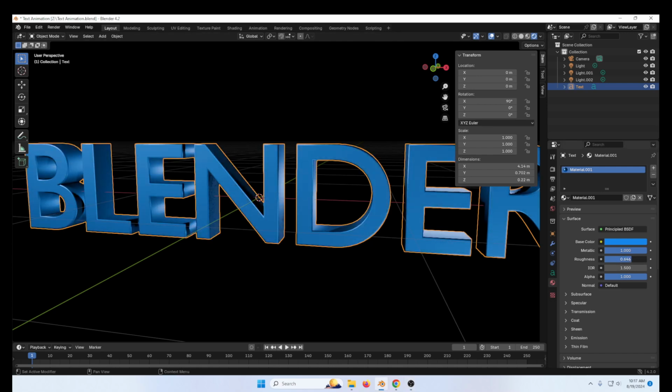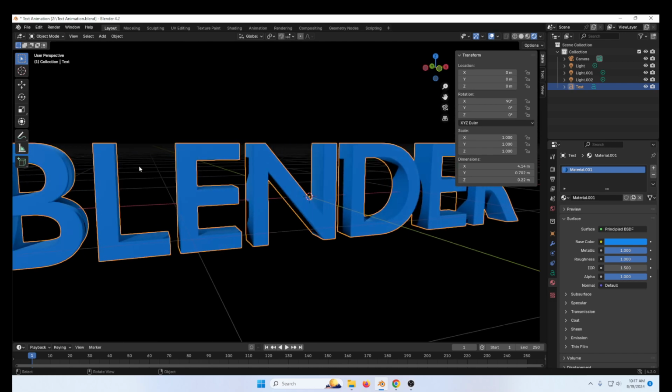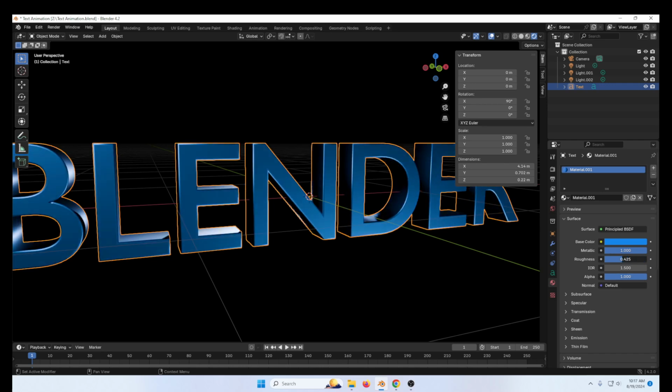So if I turn the roughness up all the way to 1, you really don't have any reflections because light is bouncing off so unevenly. Typically, somewhere in the middle will give you the best results. If you want it to be a bit more matte, where it doesn't look as glossy, you can have higher numbers. If you want it to be a bit more glossy like metal, you can pull it down a little bit, like shiny metal, smooth metal.